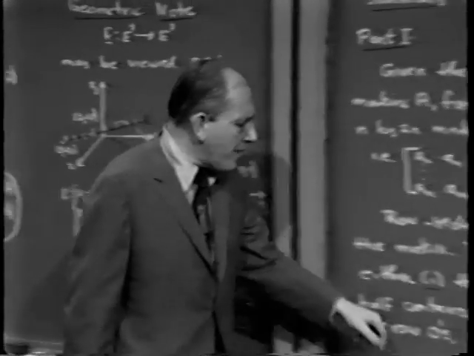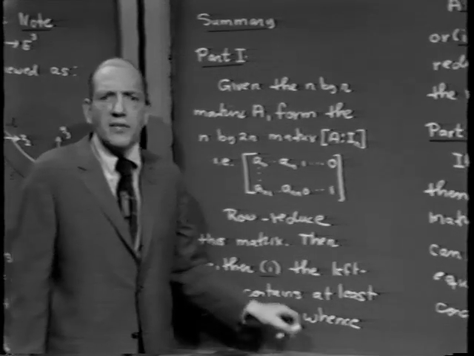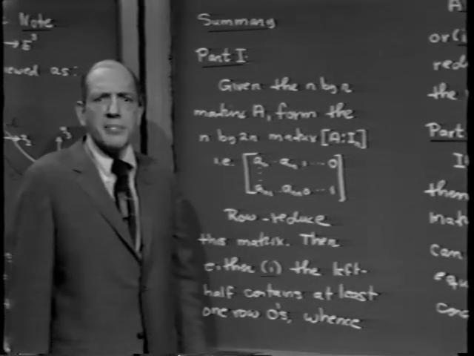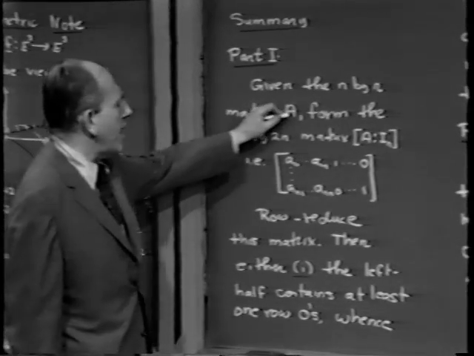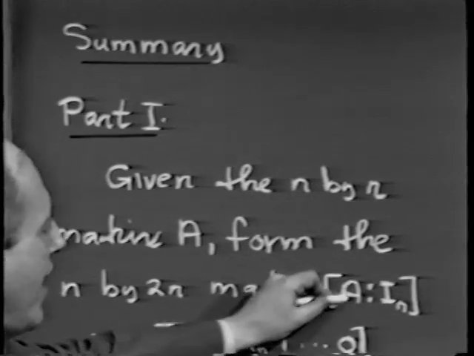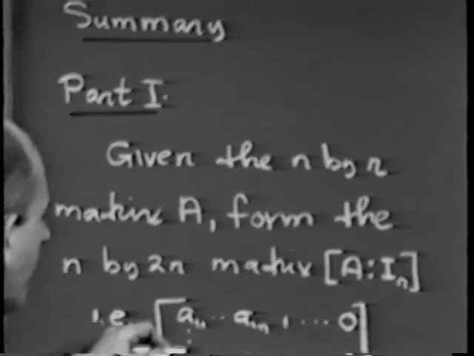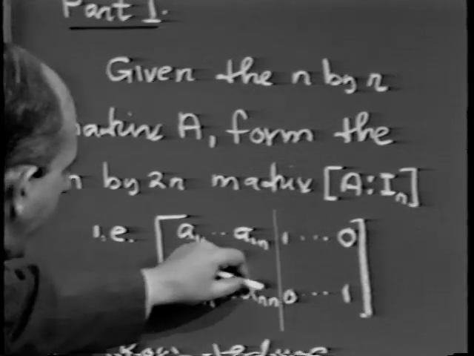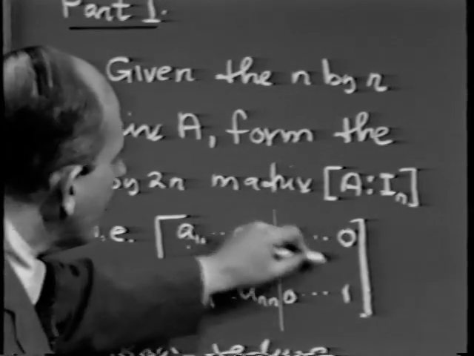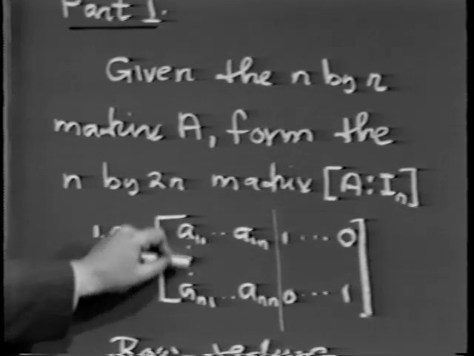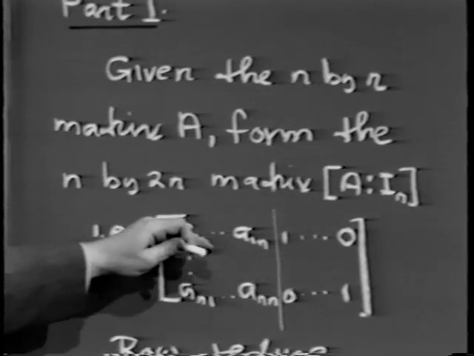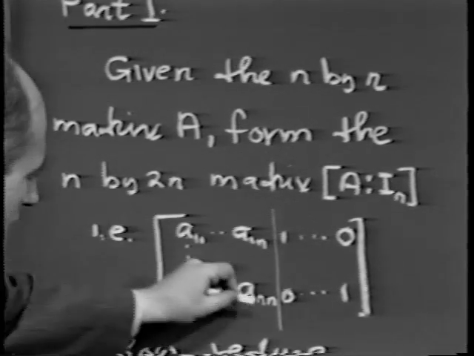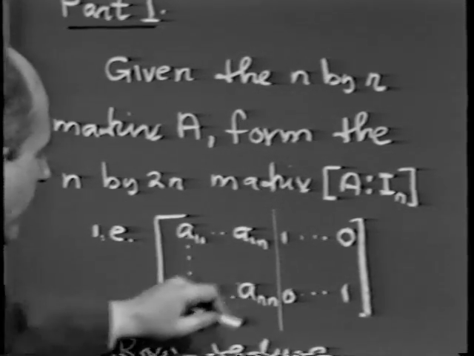So let me summarize then what our main aim was and what we have accomplished, leaving out the motivations of everything for the time being. Let me just summarize how we invert a matrix, provided that the matrix inverse exists. Given the n by n matrix A, we form the n by 2n matrix, A augmented by the n by n identity matrix. In other words, the left half is the matrix A, with entries A11 up to A1n, down to An1 through Ann, and the right half is just the n by n identity matrix. We then row reduce this. Remember what I mean by row reduce: replacing rows by the row plus or minus an appropriate multiple of another row, hoping to get the identity matrix to come over to the left-hand side.